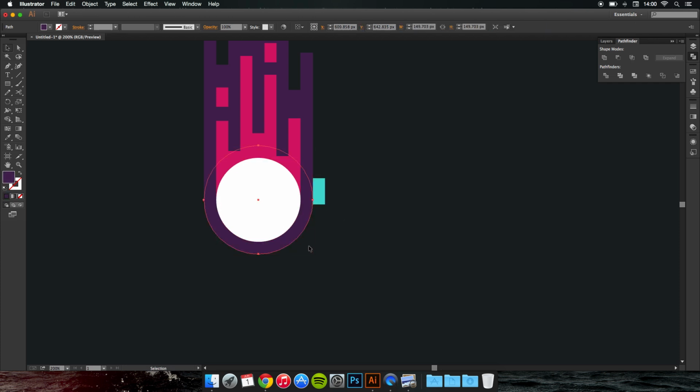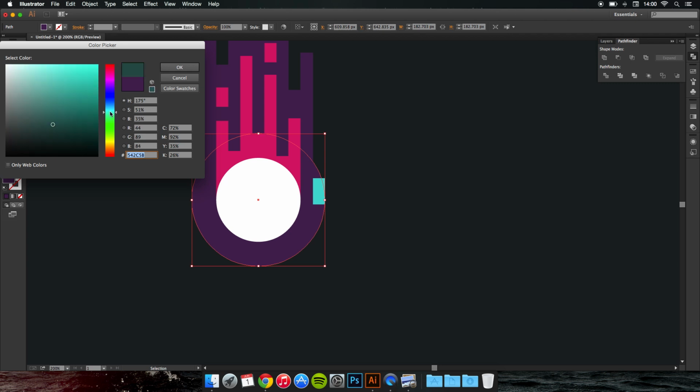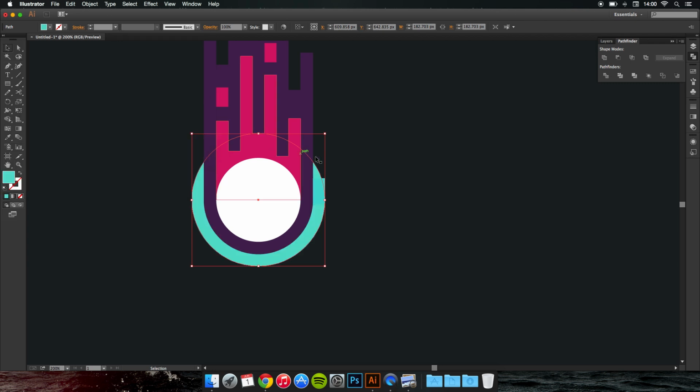I'm going to make a copy, so Control C, Control F, and hold Alt and Shift to resize it, make it the same size. We're going to move it behind, Control Shift and the square bracket key going backwards. And I'm going to make it a teal kind of green, so somewhere around there. Right, that's perfect.